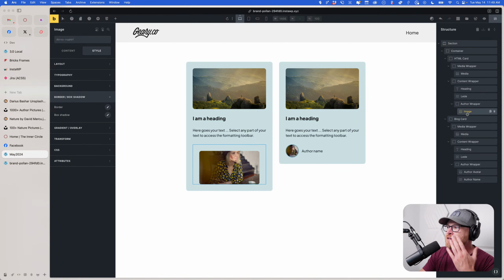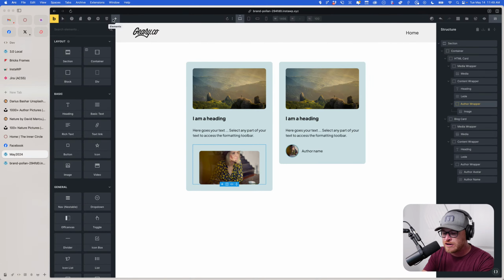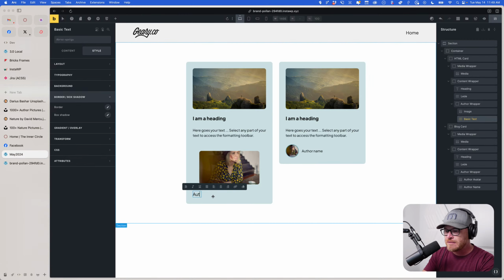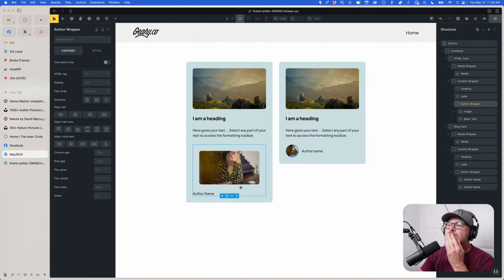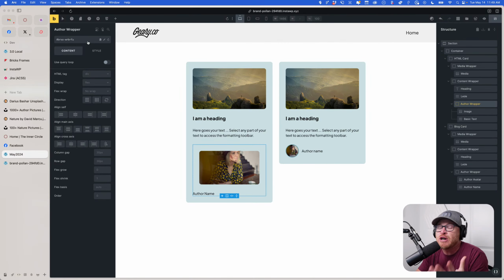Now, let me keep trying to somehow work with this disaster over here on the left. Let's put in text here. This is going to be the author name. All right, that needs to be a paragraph tag. Fantastic. What do I do now? I didn't put classes on everything because I was told I didn't have to do that, okay?